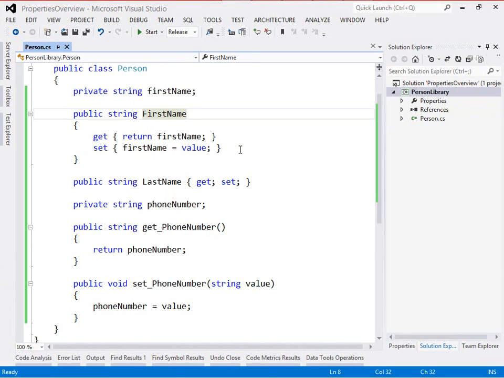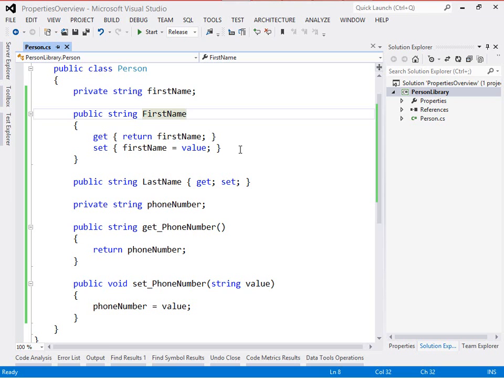So the question is, now that we have this automatic property syntax and we see that it generates exactly the same code as if we have the backing field, why would we ever want to create our own properties that have backing fields? The answer to that is sometimes we want to do additional work in either the getter or the setter, so we need more control over it. So for example, if you're doing dependency injection with property injection, something that's very common to do in that case is to have something in the getter that checks to see if the backing field is null. And if it's null, we'll go ahead and new up the right object for it and actually return that. Otherwise, if it's not null, we'll just give you whatever's in the backing field.